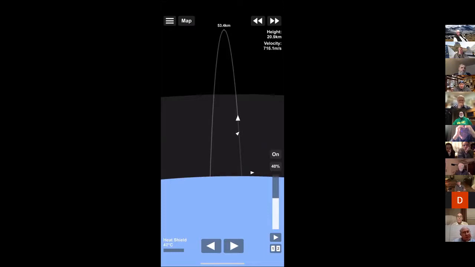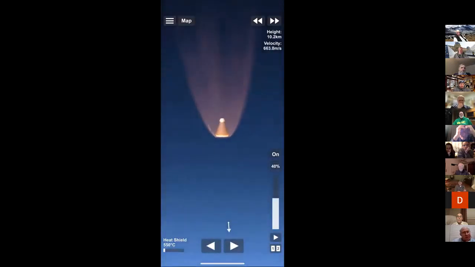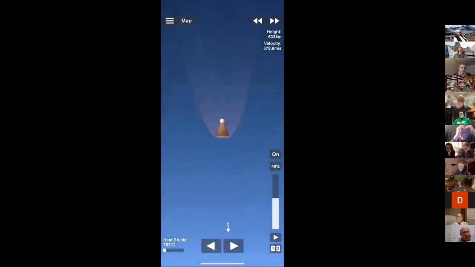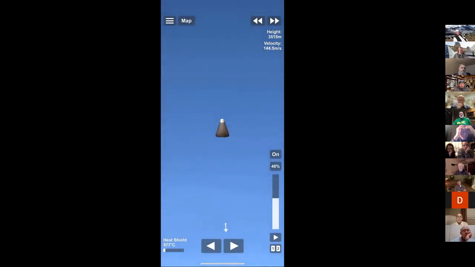As I come back down, by the way, they have missions here. You can do suborbital things. You can get into orbit. You can go to the moon, you can go to Mars, you can have multi-stage rockets, etc. I'm getting a lot of heat here. Let's hope I don't burn up. It will not let me deploy my chute yet. Uh-oh. There we go. Hold on, I got to get to 2,500 meters. But anyway, you can do all these different missions, and it really is using a lot of physics of the rocket to do them successfully.